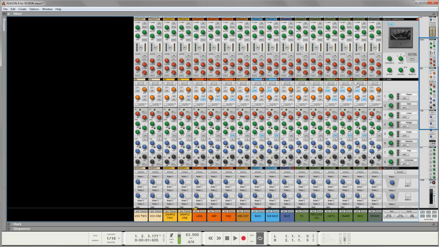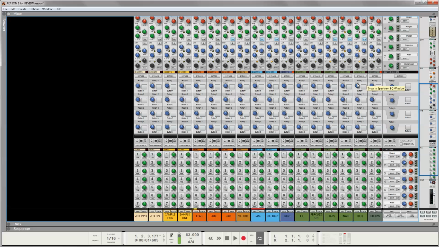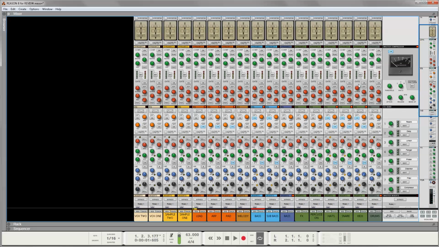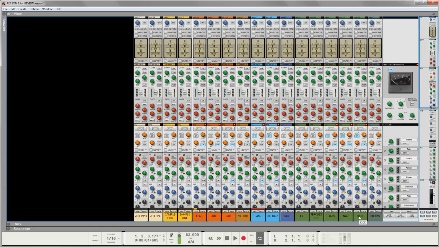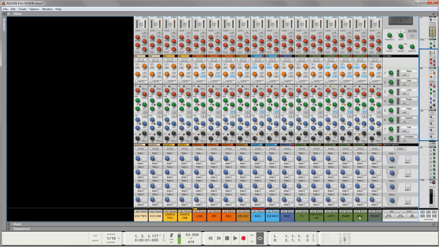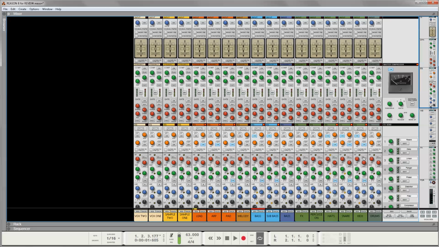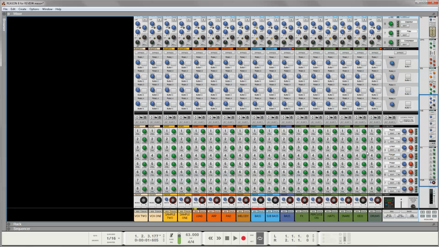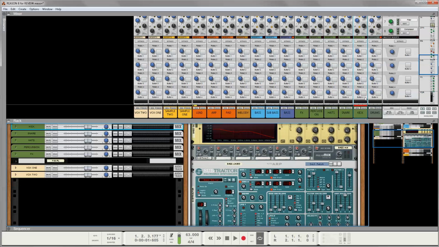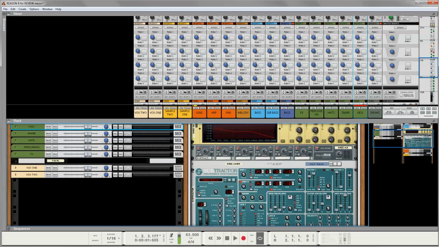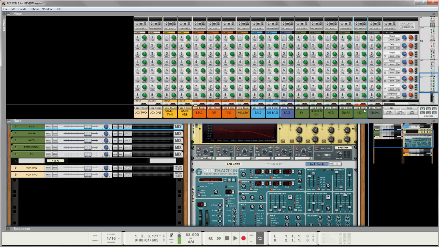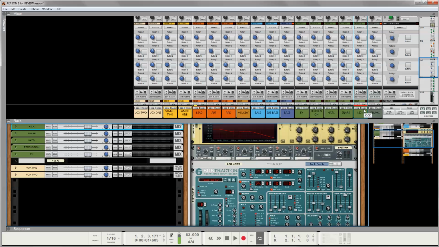Here's the mixer. Everything's pretty much the same. Something I would have liked to see in the mixer is a way to save your channel strip settings, like this, the low high pass filter, the EQs. Maybe I'm putting a compressor on here. I would like to somehow save just the channel strip settings. I don't like to use templates, and I'm using templates just because, for channel strip settings, I would just like a way to save my channel strip settings.